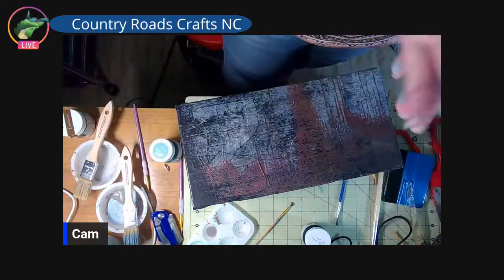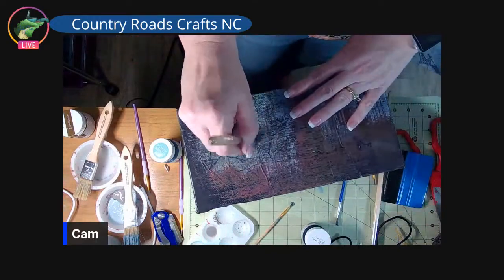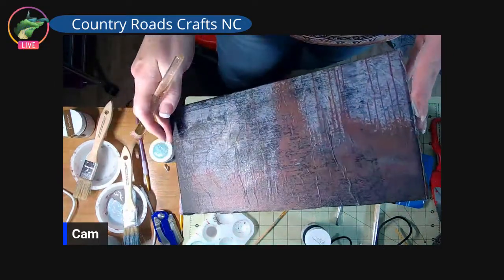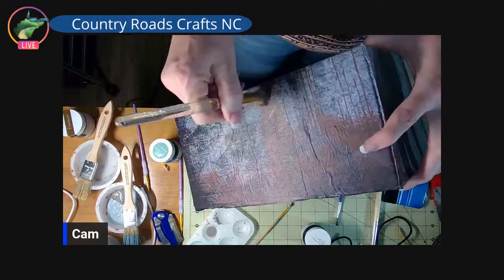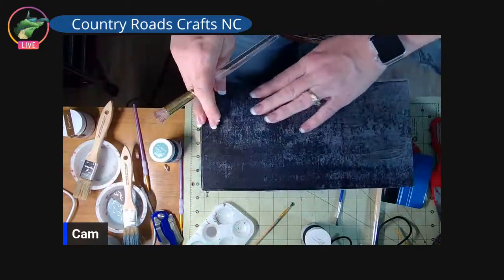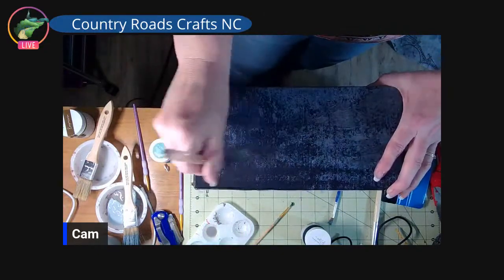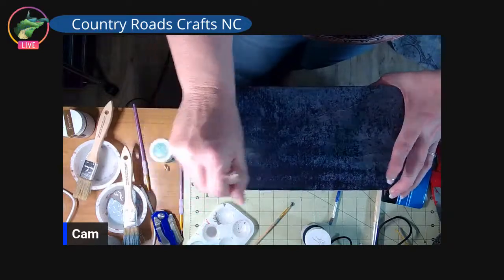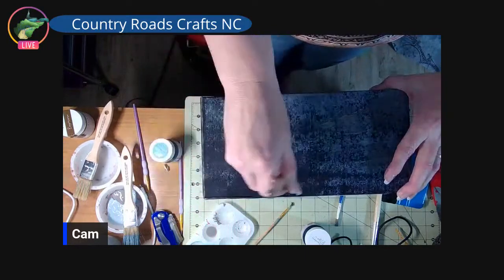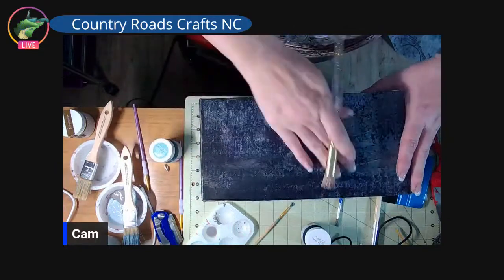Just gotta add a little bit. Feels like it's not finished to me. I don't know about you guys. There we go. See those dark colors coming back out with a later brushed on dry brush and the metallic.